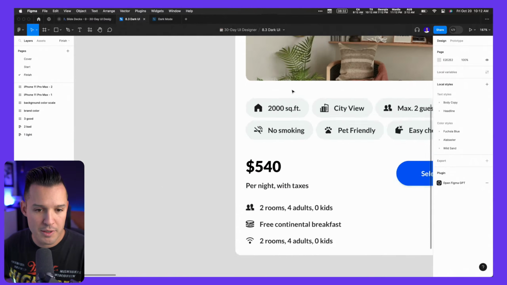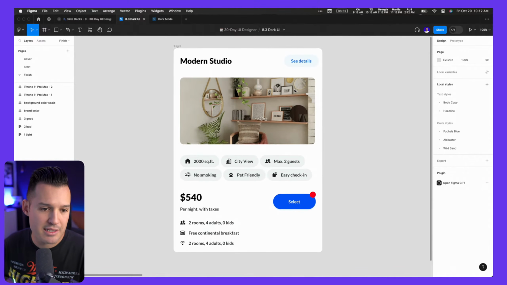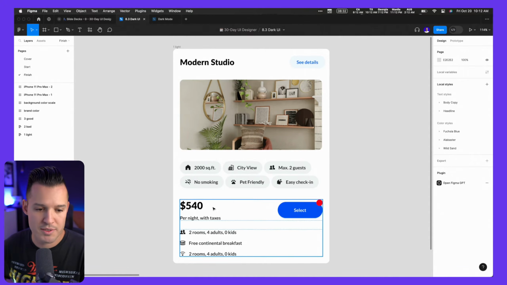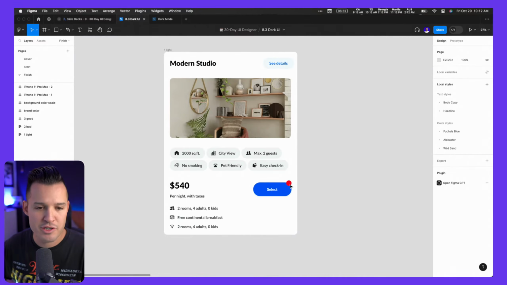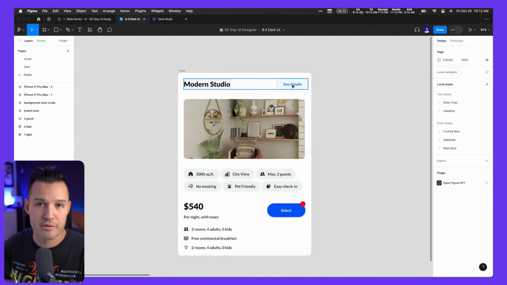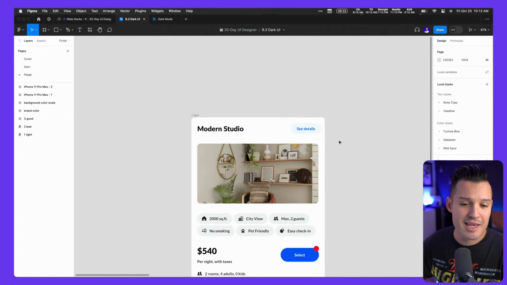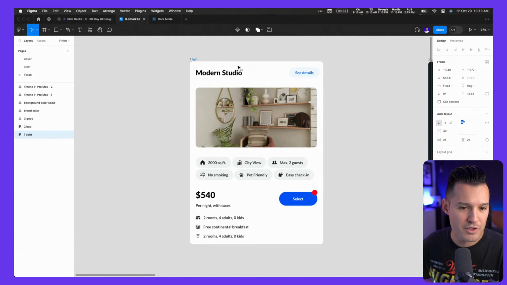Let's zoom out a little bit and talk about our card that we have here. We have this light mode card, right? And it has some text and image, some chips here. We got some pricing information and a primary call to action that has some sort of notification. And we have a secondary call to action up here. Now, quite often what I see young designers doing when they're told, hey, we need you to turn this into dark mode, is they do something like this, which is our bad example of dark mode.